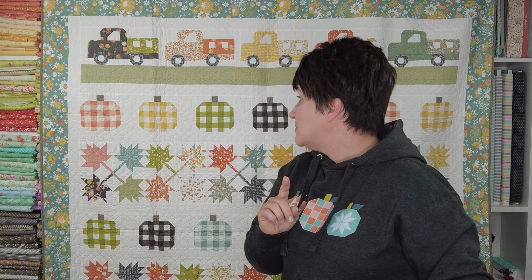As always, when I do trunk shows, I like to show you guys the quilts up close so that you can see the quilting, see the binding, see the backing. I'm also going to talk about that checked fabric a little bit more, because I know that patterns like checks, plaids, stripes, those sorts of prints in quilt making can be a little bit tricky. So I'm going to spend a little more time at the end of this video talking about that. But let's get that quilt down so that I can show you some more of the details.